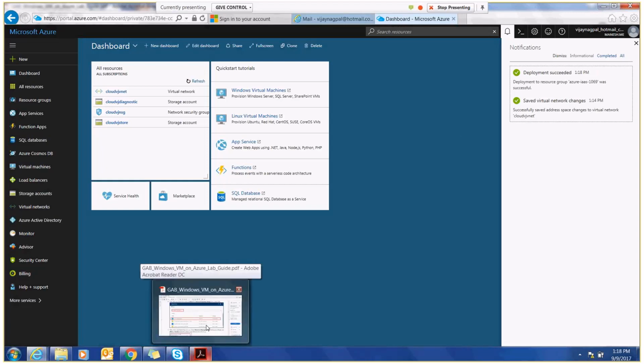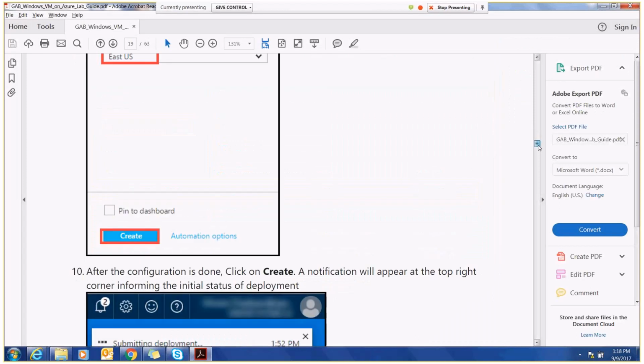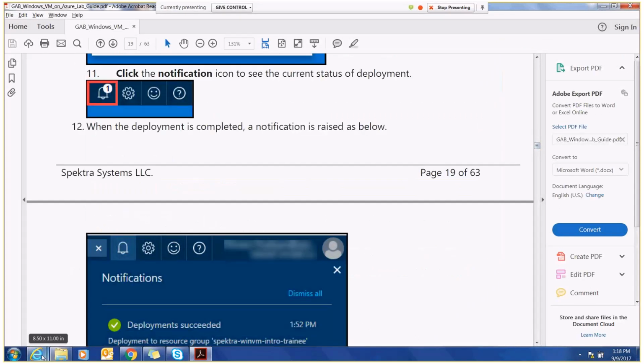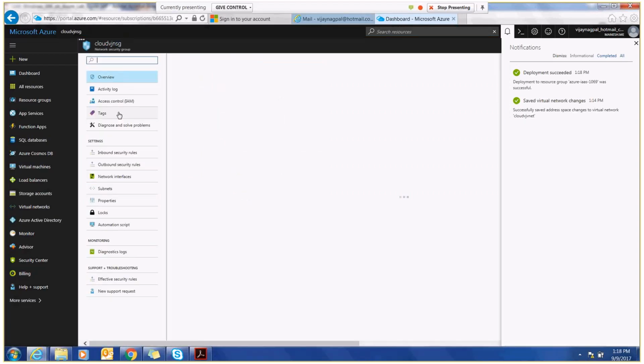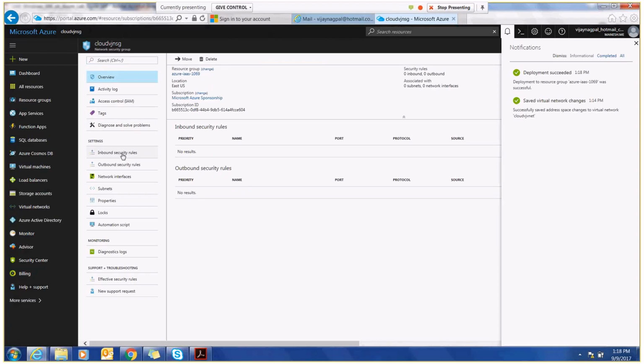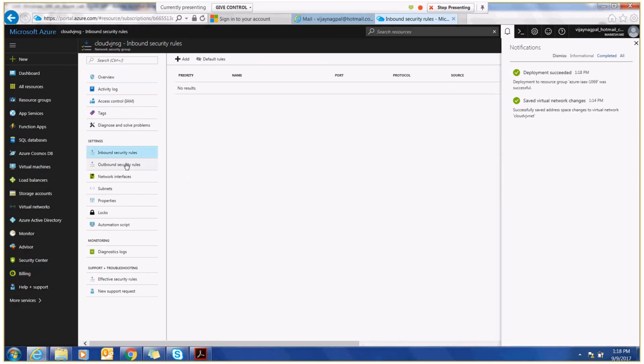You can click on the NSG, Vijay. We'll show it. When you go into the NSG, you have inbound rules and outbound rules. Obviously it's a firewall, so a firewall will have two sets of rules: one for incoming traffic and one for outgoing traffic. In this case, we'll have to configure an inbound rule because we want this system to be accessed over the internet via RDP. So 3389 is the port number for RDP.